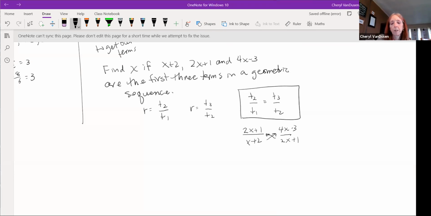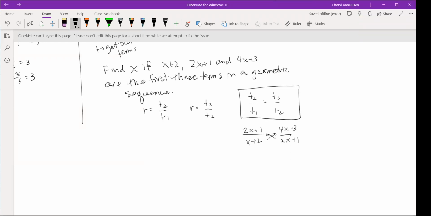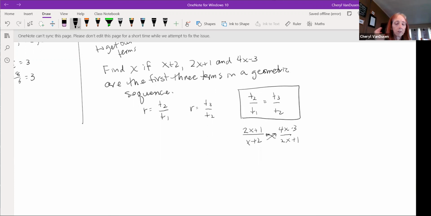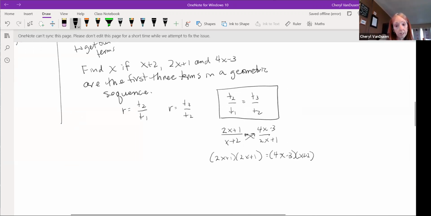Okay, so I think I better explain as I'm going now. I've got term 2 in there and term 1. Like I've got my equation kind of figured out, what goes where. And so we're going to look at how we would solve this. So I have little arrows there to indicate that we're cross multiplying. And so we're going to get 2x plus 1 multiplied by 2x plus 1 equals 4x minus 3 times x plus 2. So really cranked up in terms of difficulty from what we did a minute ago. Now the expectation is that, remember, FOIL, right? So we are in the higher level math here. Hopefully we remember how to do this, but I'm happy to show you.